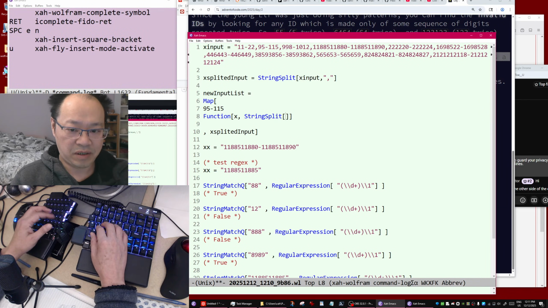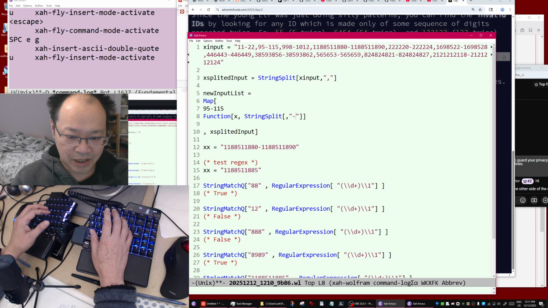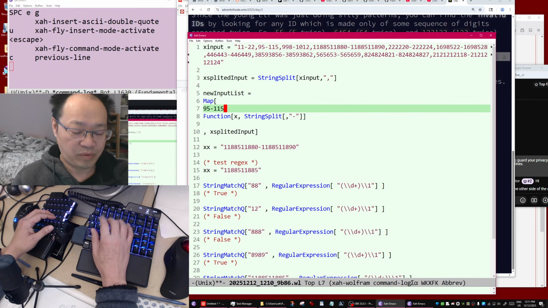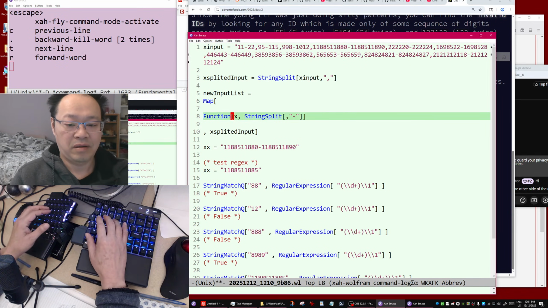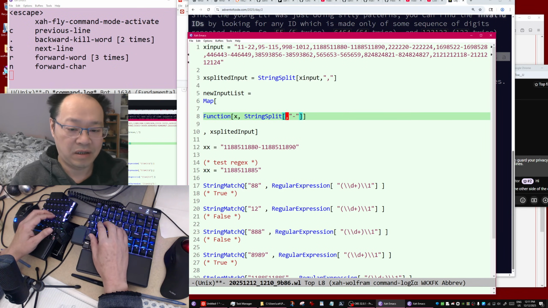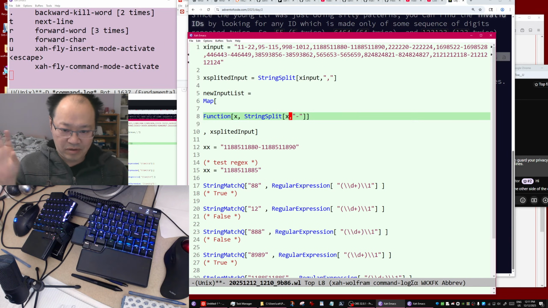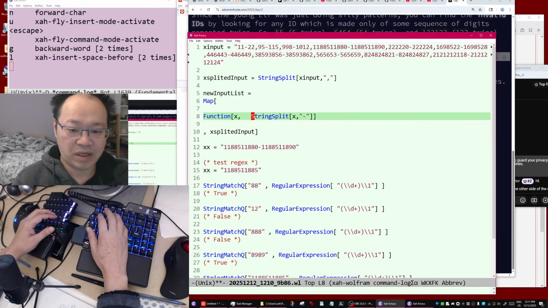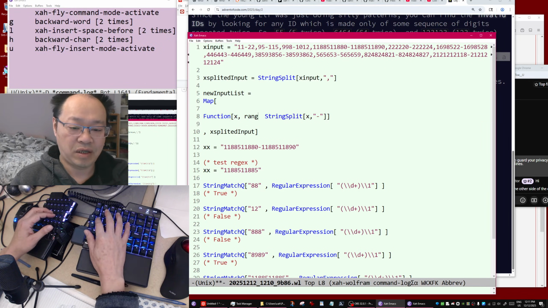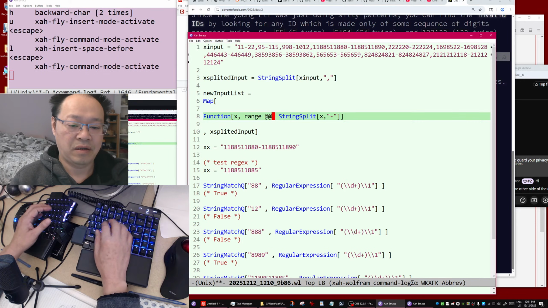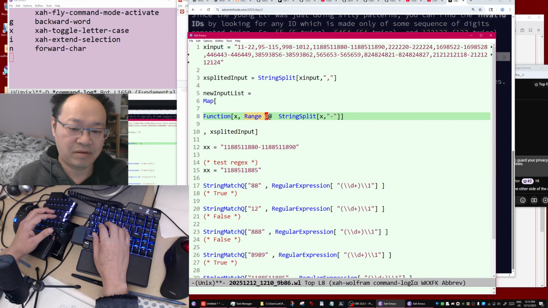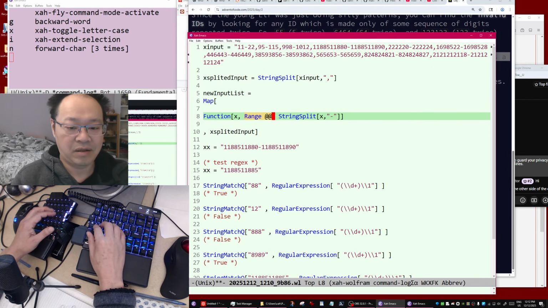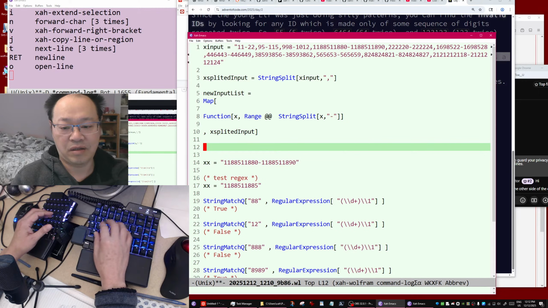You need to split string, this time by a dash. So you got 2 numbers. So split string, x is the input, you got 2 numbers. Then you say range. So you just say range. That will turn it into a sequence of range. Now, that's a shortcut. What this actually does, I can show you.